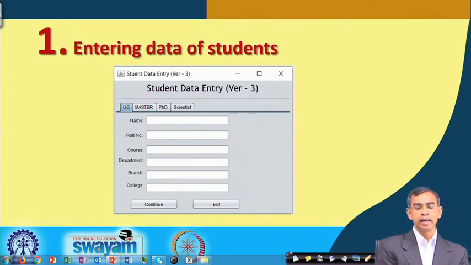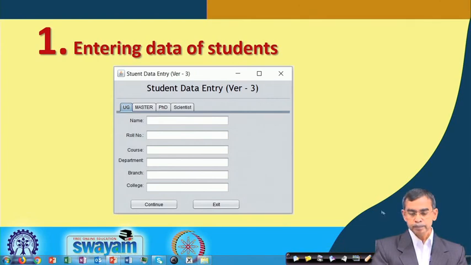This way you can have a tabbed text entry system, and all this can be done using Java Swing, or AWT also. If you use Java Swing, it is very good, otherwise you can also use AWT. Anyway, this is the way the data entry can be done, a simple program that you can take as a project. So, this is about the first project.